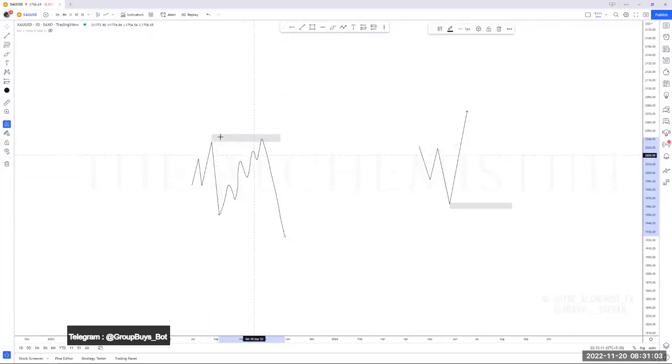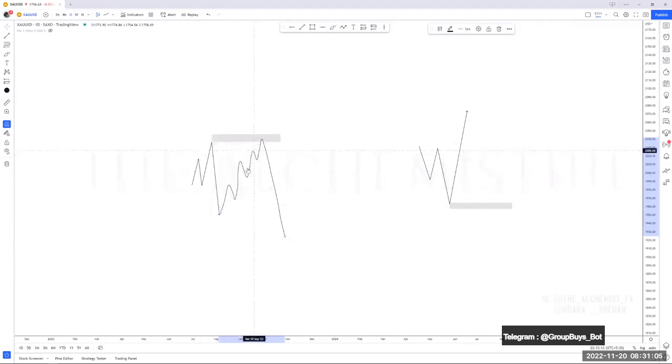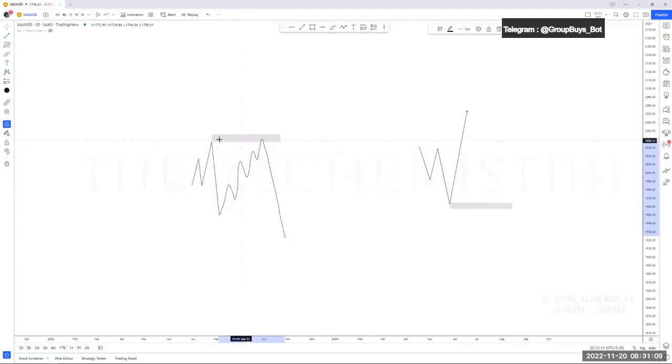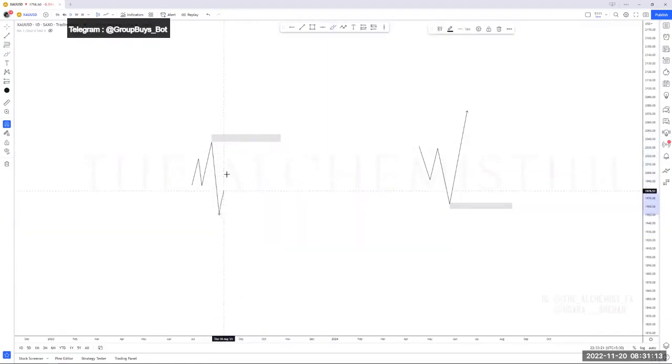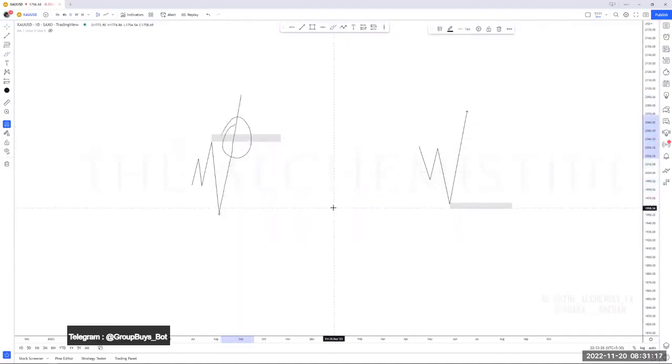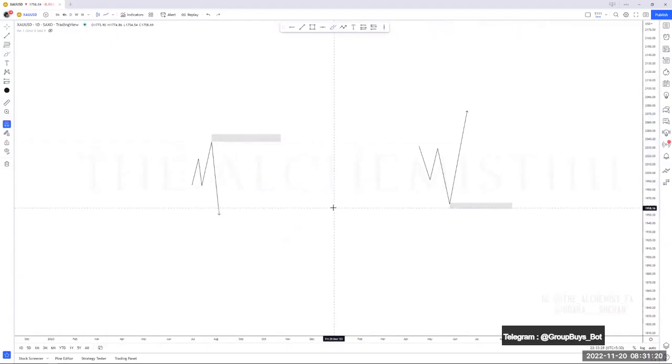So when price is reaching it while building liquidity with compression, we know that this will be a zone that is gonna hold. But if it is coming up without any sort of pullback, if it is just coming up like this, expect it to get taken out. It will break. I can guarantee you that.